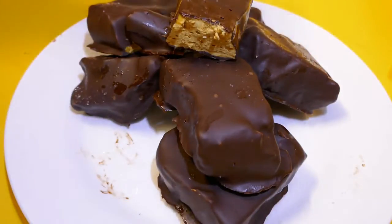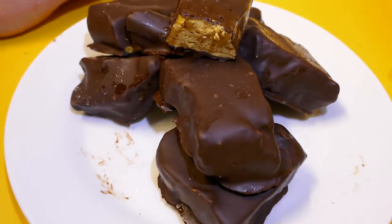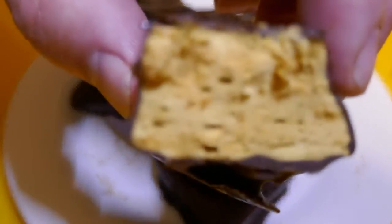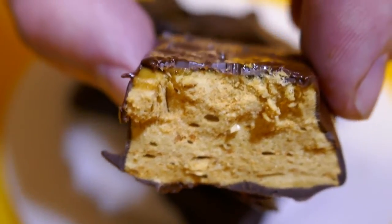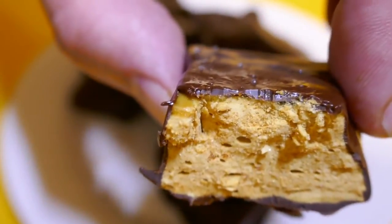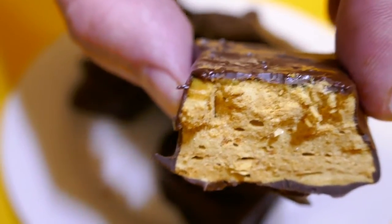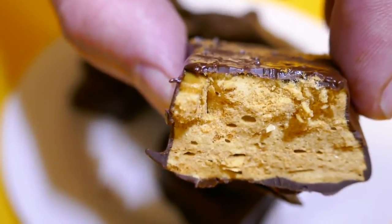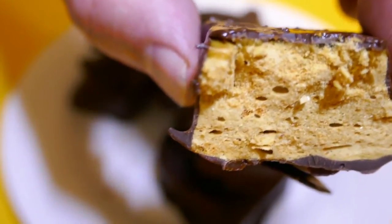Yum. Okay, guys. I don't know if you like Violet Crumble bars, Crunchie bars, but that's what I was craving. That's what I was aiming for. And man, that's exactly what I got. It tastes absolutely just like one, and probably even better, because I like the dark chocolate and I like that little hint of salt too.